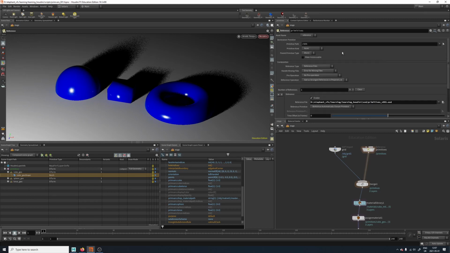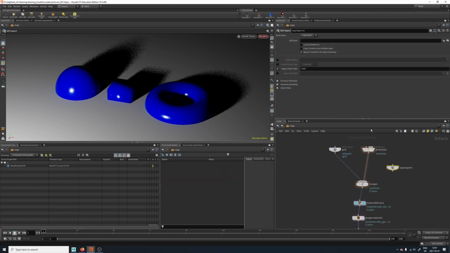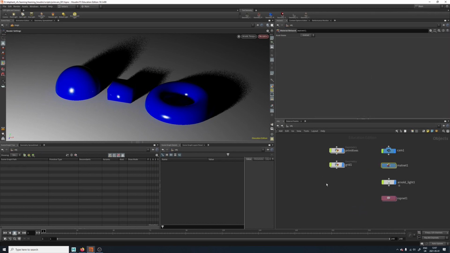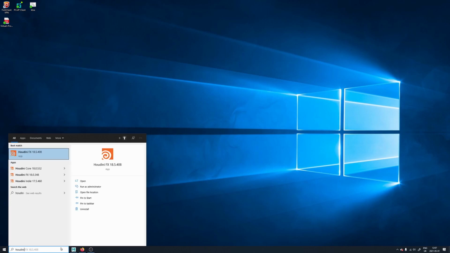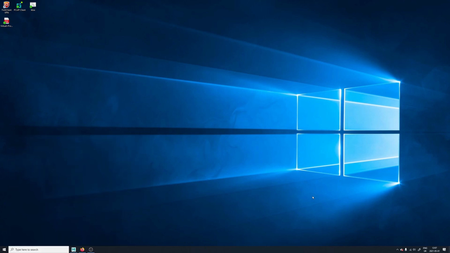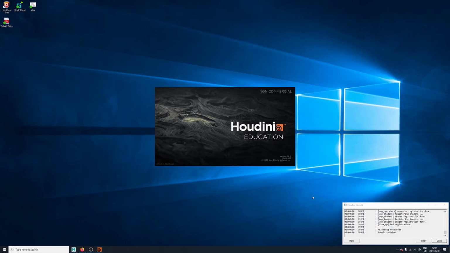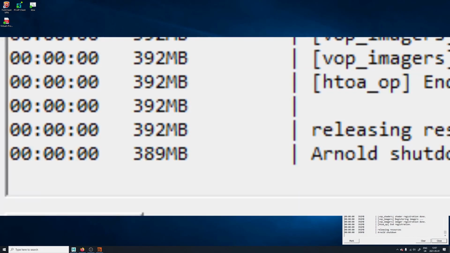Actually, you know, when you do a SOP import in Solaris, you can import data, so you can import all the attributes. But at the same time, you can control that if you are actually, oops. There you go. That's why I don't use Solaris. Yeah, Solaris is still pretty much unusable for me.